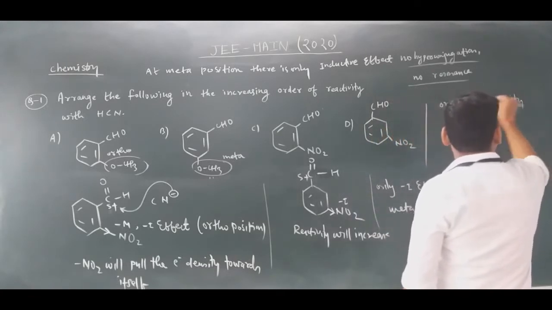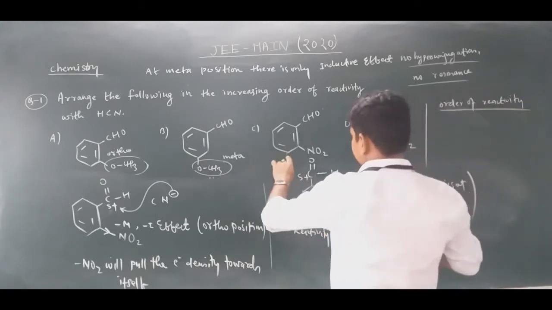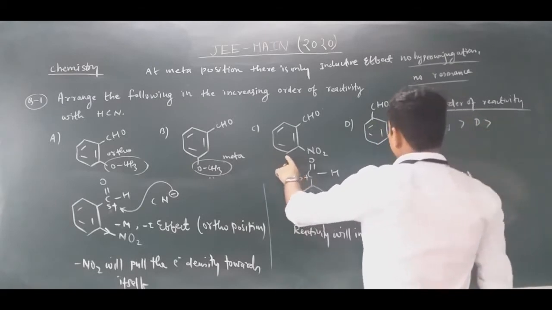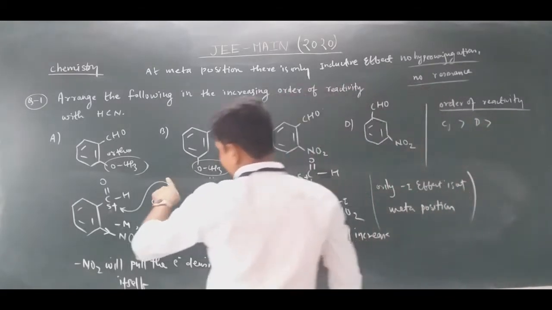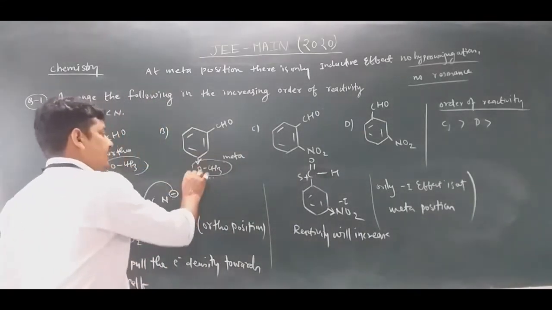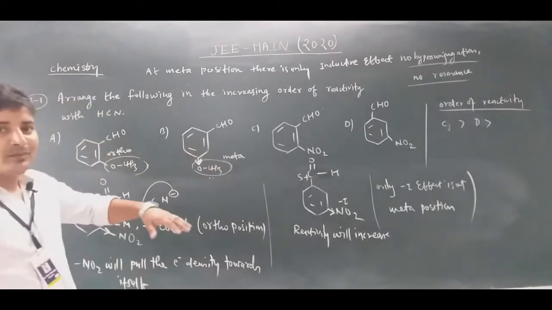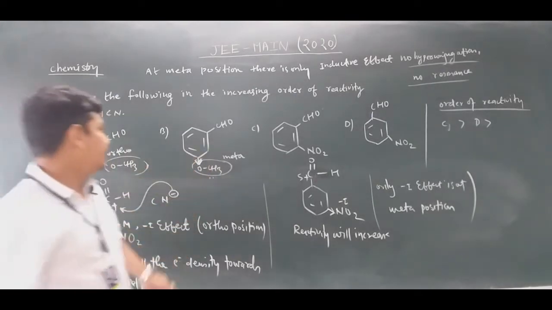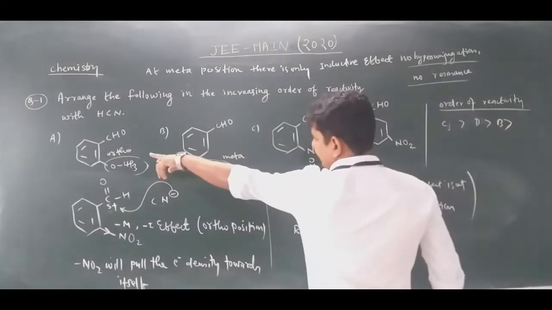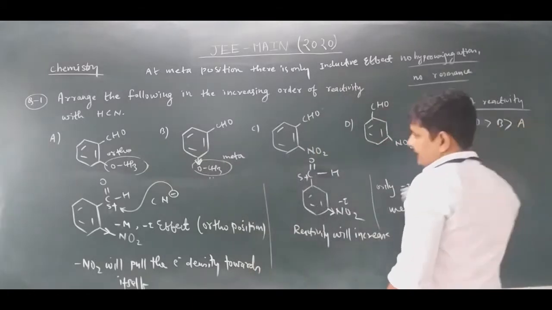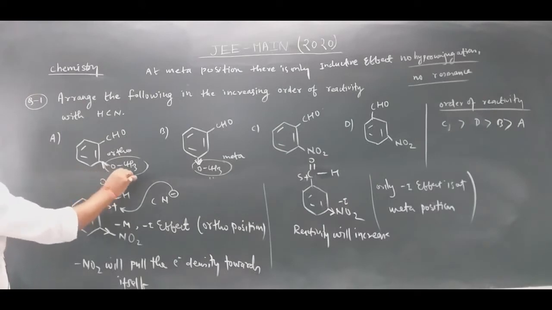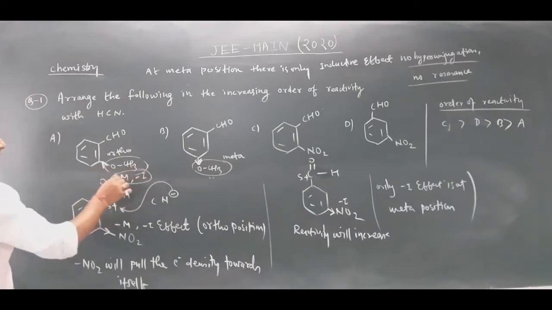So reactivity increases. So if we want to draw the order of reactivity, here first is this C, then D, and then what? Then this OCH3, because it still has minus I effect and not plus M effect, because it is at meta position. So B, and at last A, because in A overall electron giving tendency is here due to plus M and minus I, which is dominating plus M.